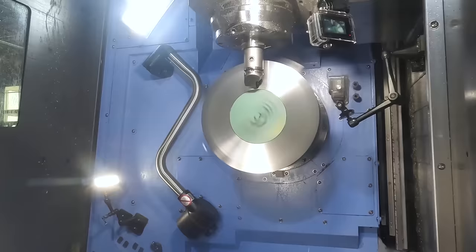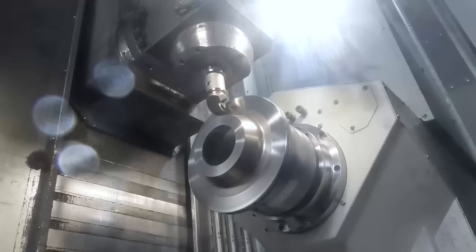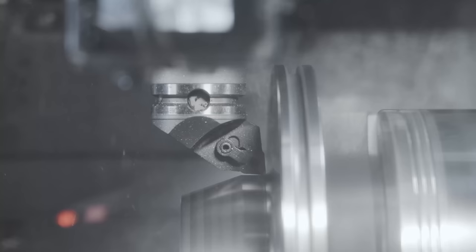But it's an actual thing that people do. They'll have one part running on one side, maybe an op B running on the other side at the exact same time. And I will say also that Tyson's been working with me since he was 18 years old, and now you are how old?